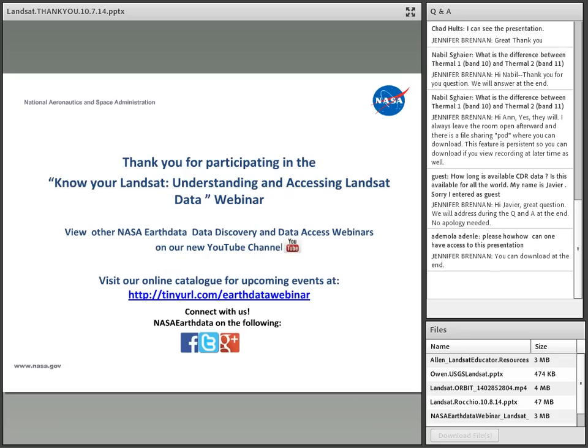The next question is, what product is best for vegetation classification? Well, the level 1 product would be best. And looking at the bands that Laura demonstrated in her images, your vegetation bands, your SWIR and your near infrareds are probably the best band combinations to use for that. Laura, do you have anything to add?